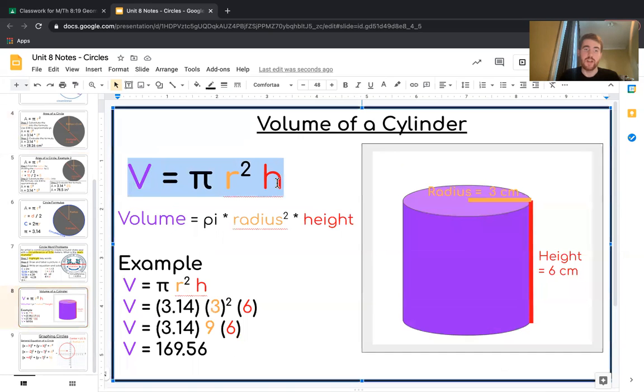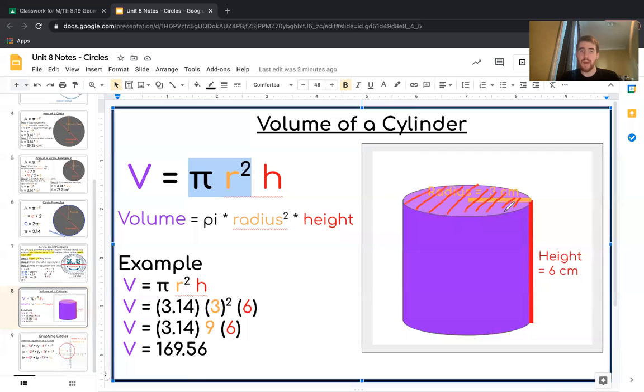Here we've got it right here. V equals pi r squared times h. Now, if you're looking at this, it may look familiar. Pi r squared, you've seen this before. That, of course, is the formula for the area of a circle. This is going to tell us what is the area of this portion on top, right? If I wanted to paint the top of this can, how much paint would I need? What's the area of that portion?